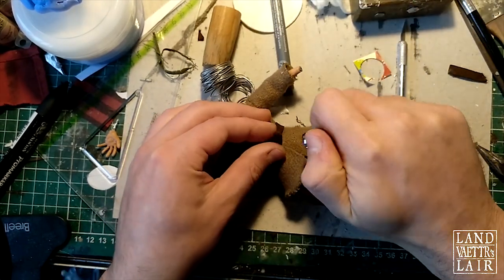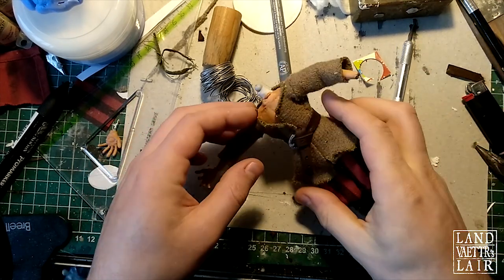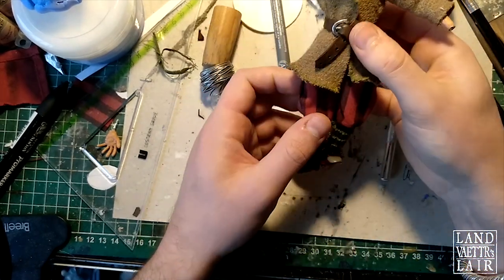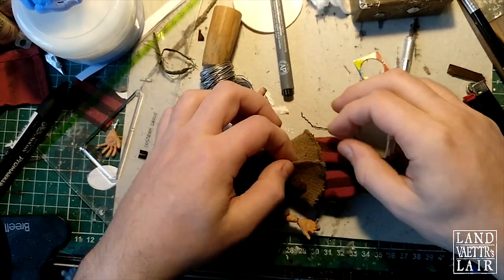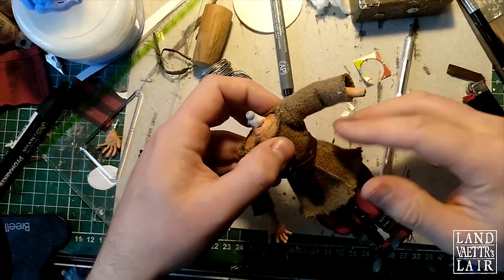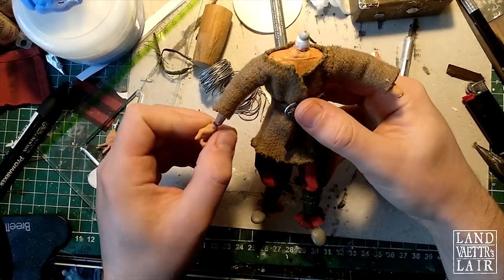And I'm using a lighter just to remove the very small parts of the leather that are torn when cutting. So there you go, not bad for a start. I also did a satchel on the side, but I didn't film it. It was pretty easy to do, just using some cloth as well. But yeah, I did a little bag hanging from the left, so you can see it in the end versions.